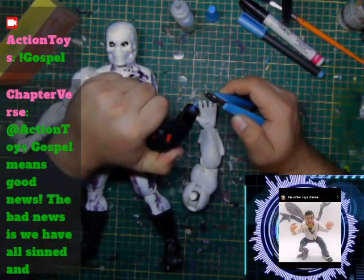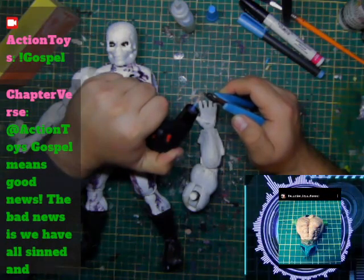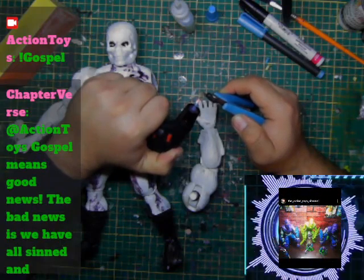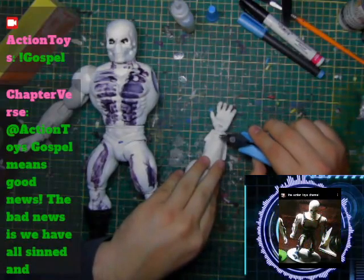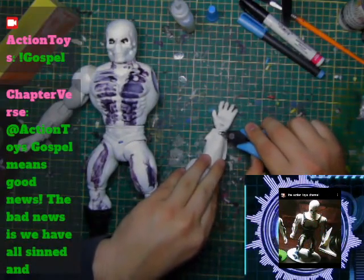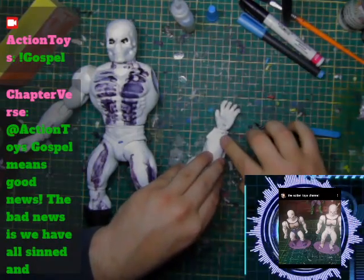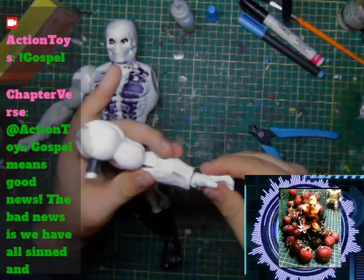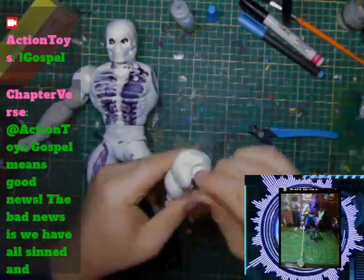I don't know if I'm pinning these or if I'm just going to put some glue down and then put some PLA in there. Not my hand. Come on. Oop, messed up that. Okay. So, our hand still has movement. That's good. Everything else is good.